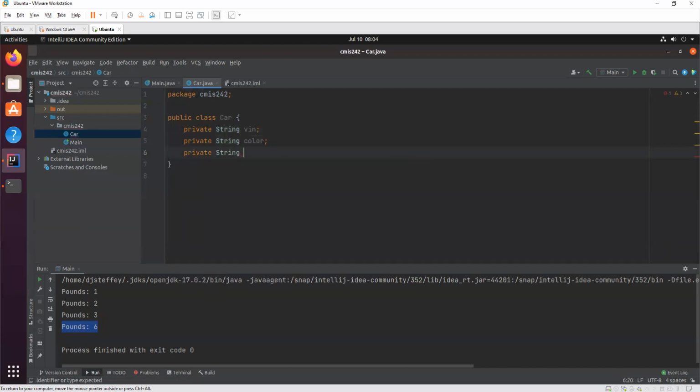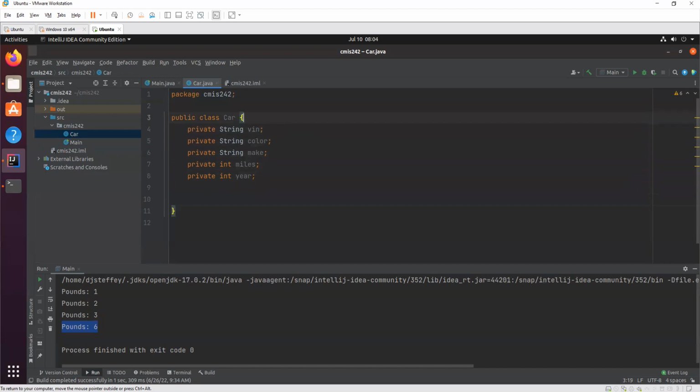We'll have the make of the car. You can think of it as the make and the model. We're not going to have a ton of variables here, but maybe you have another one that's the model as well. Let's see, we can have the number of miles on the car and the year the car was made. Those are some things that can describe a car, right? It's not all encompassing. There are other things about a car, right? But for our example, I think that's pretty good about how we can describe a car.